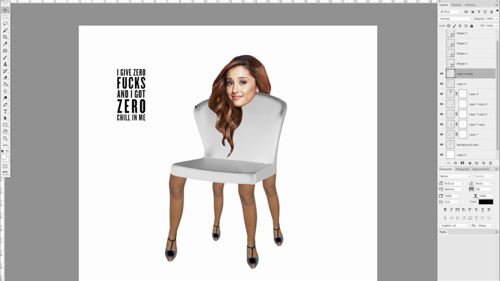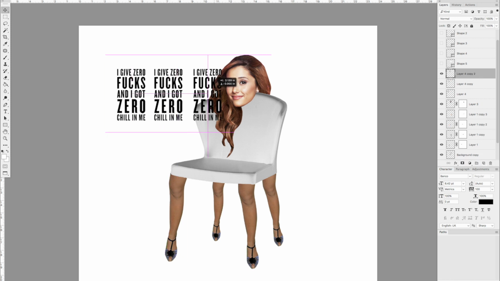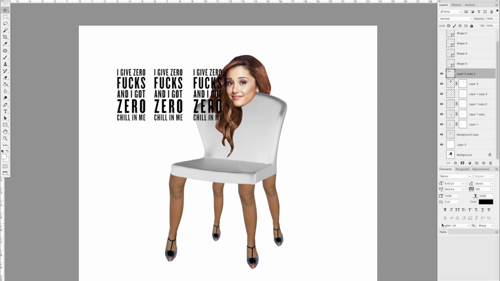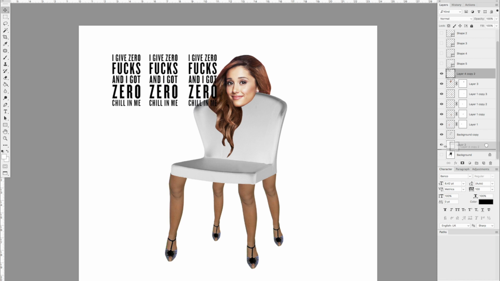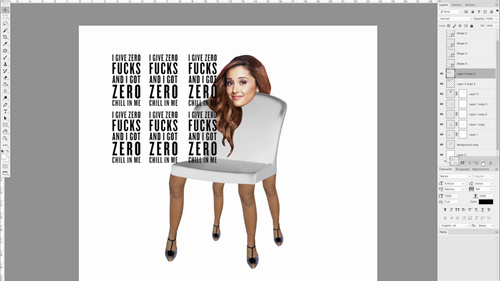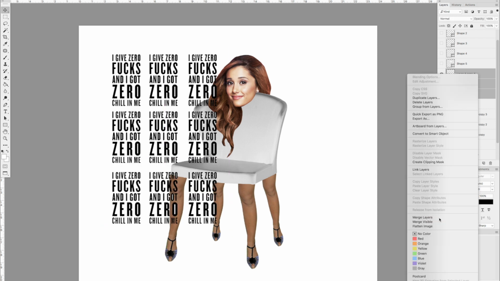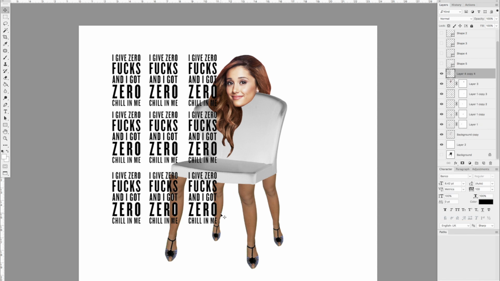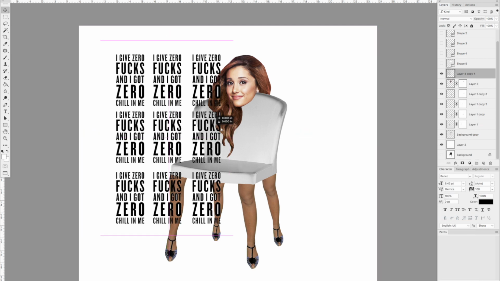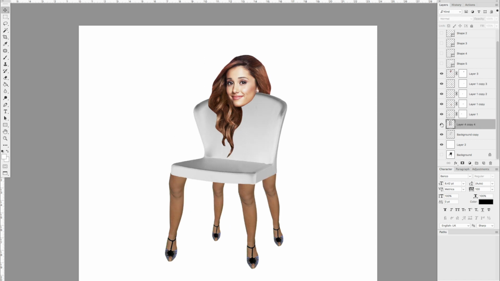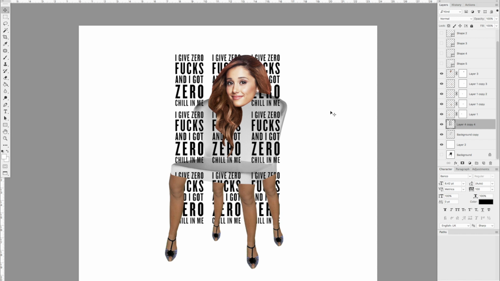So just do that, drag it over, do that again, drag it over, and then just select these and just go merge layers. So there's that. Okay, and then you're gonna do that again. Drag down, duplicate, drag down. Select these 3 layers, merge layers again. And this time, you're gonna kind of bring it over this chair. And then you're gonna wanna put this layer right here below her head and her legs.